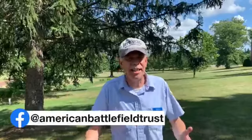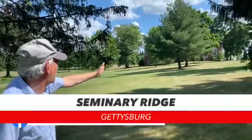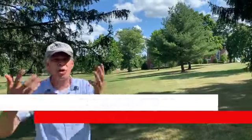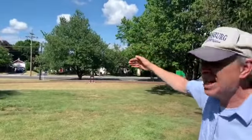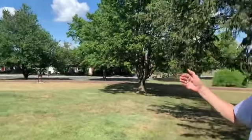But the gauntlet's actually carried, and of course, all the accounts of the Northern soldiers call it a gauntlet. Not only did Abner Perrin's South Carolinians swing around the seminary building and start towards the Chambersburg Pike as the Northern Army is retreating, but also Ramseur had broken the Union line on Oak Ridge, and north of the town, Dole's brigade, after their fight with the 11th Army Corps, had started across the Gettysburg College campus.